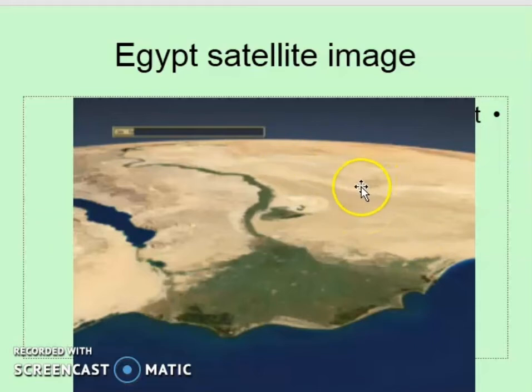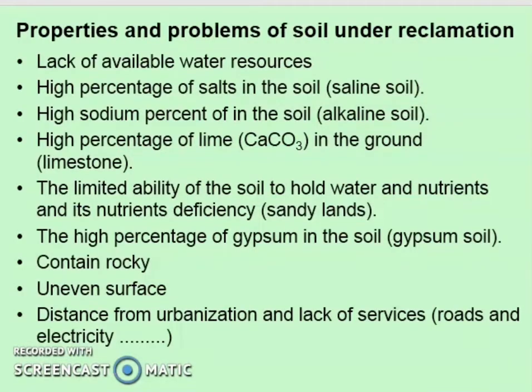But if you have fresh water or any source of fresh water, rainfall, river, or groundwater, you can easily cultivate most of the land here in the western and eastern desert, with the exception of rocky areas. So the key factor for planting is water. The biggest problem people face during cultivation is the lack of available water resources.